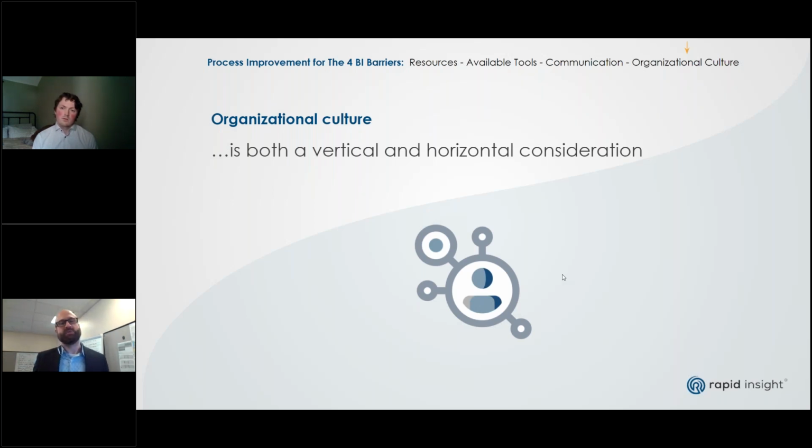And then organizational culture requires us to nurture both the horizontal relationships with peers, and also those vertical relationships up and down in communication to overcome barriers to BI. So take the time to do what is necessary to bring everybody into the conversation in that project. Again, don't cause your project to go into paralysis, but you want to make sure that you have an appropriate amount of involvement so that you can build that engagement and get buy-in and start to build that momentum for your organizational culture around building BI.